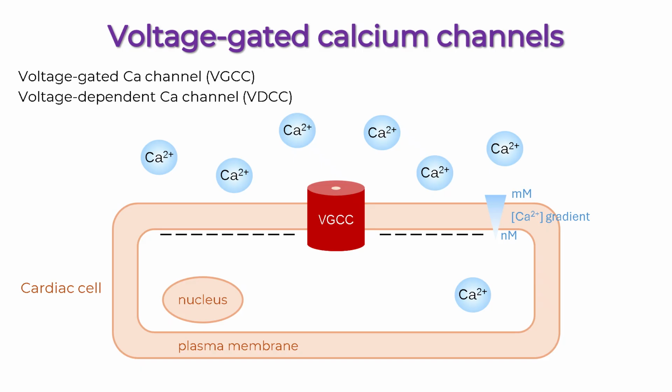When the cell is stimulated, the membrane depolarizes. In other words, the inner membrane becomes more positively charged. The charge is sensed by the calcium channel, which undergoes a conformational change, or a change in shape, which results in opening of the channel pore. Calcium ions are now able to fit in the pore and can pass freely through the channel to the inside of the cell.